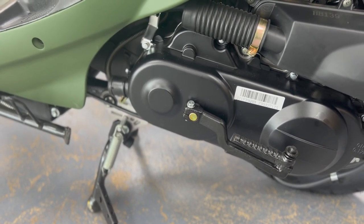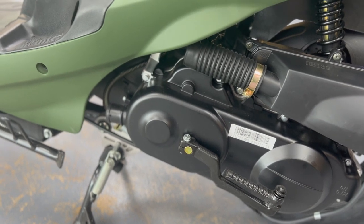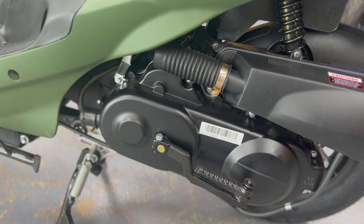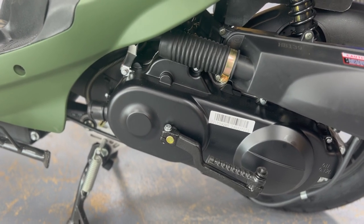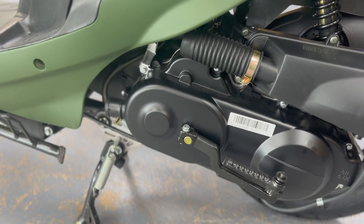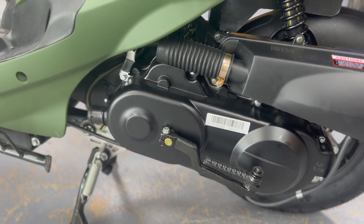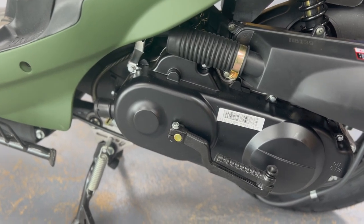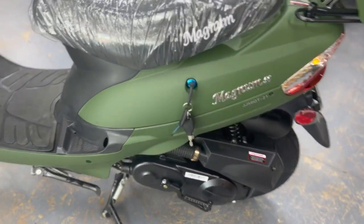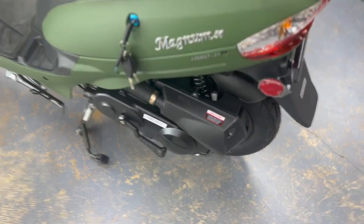Glixiel also sells high-performance polygon variator sliding roller weights. These variator roller weights can be made much lighter, which helps increase speed. When you throttle and the variator moves, the roller weights being lighter will facilitate more speed and acceleration. With the new carburetor and air filter upgrades, you won't need the stock filter anymore, so you can remove that.